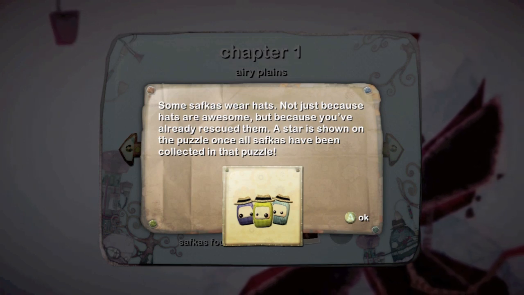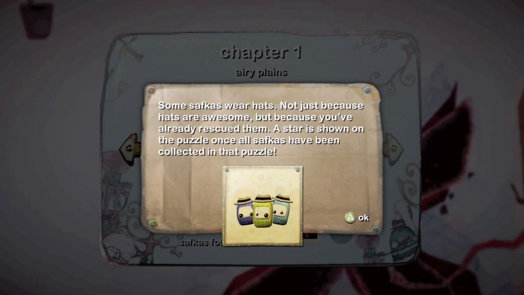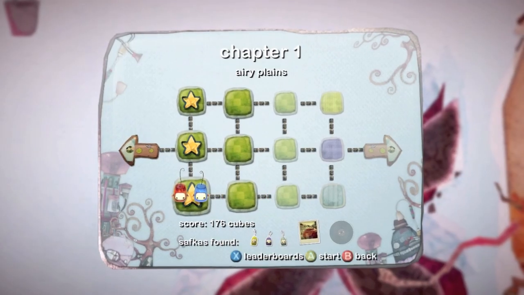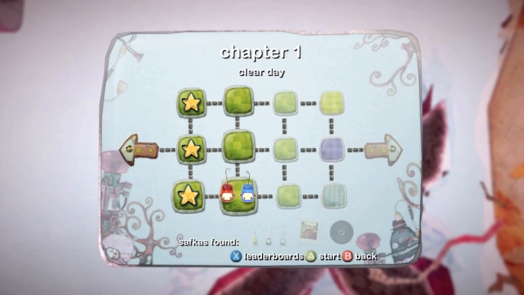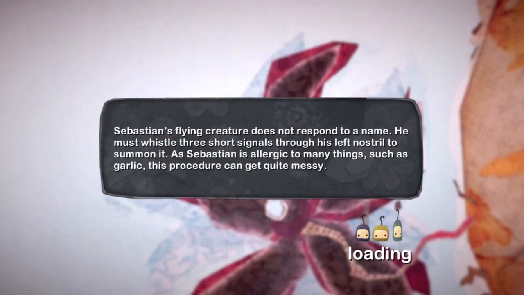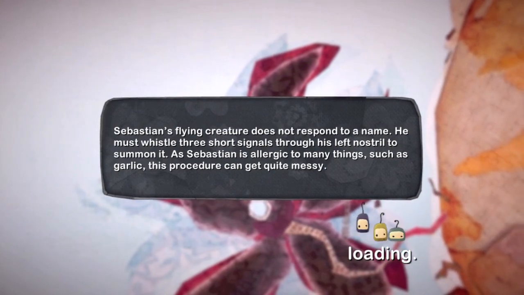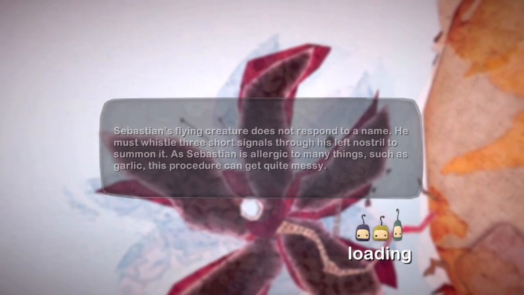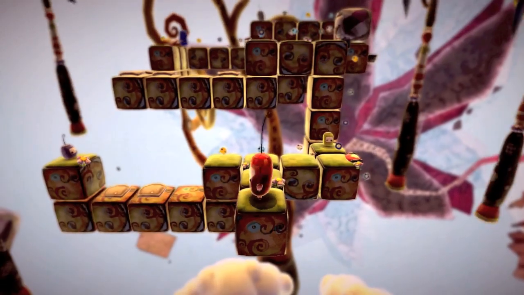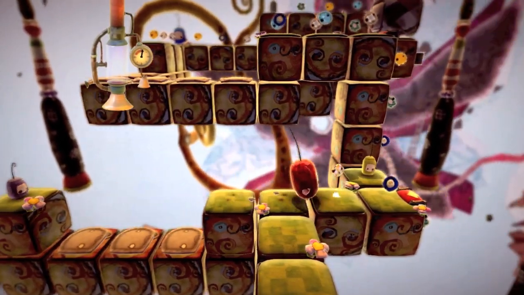Some Safkas wear hats. Not just because hats are awesome, but because you've already rescued them. The star is shown on the puzzle once. See, I already told you guys about that. See? The star. And you could see when you hover each level, they tell you if you've rescued each of those colored Safkas. If it has a picture on it, it'll tell you if there is and if you've collected it. And same with the little vinyl record.